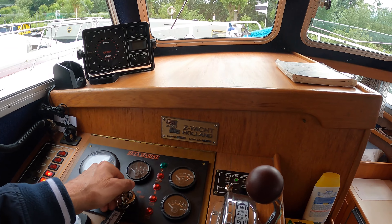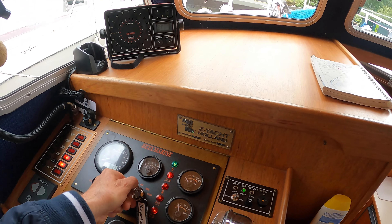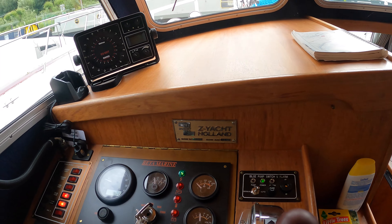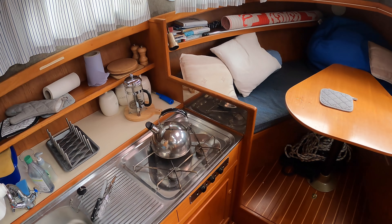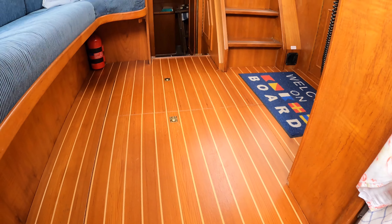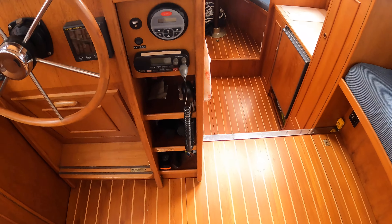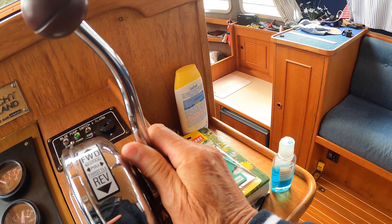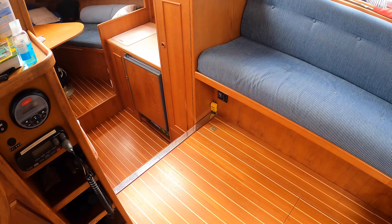Let's start the engine — we need a bit of heat first of all. Five seconds will do. Something's vibrating down here. The engine is underneath that piece of wood there, which is called the sole — that's where the engine is situated. Let's put the revs up a little bit. It makes a bit more noise when it's cold. We'll leave it at that and then start it again in a moment from the upper helm position.